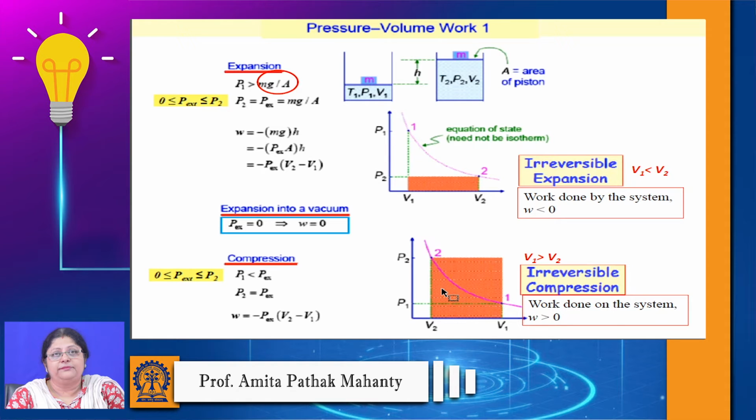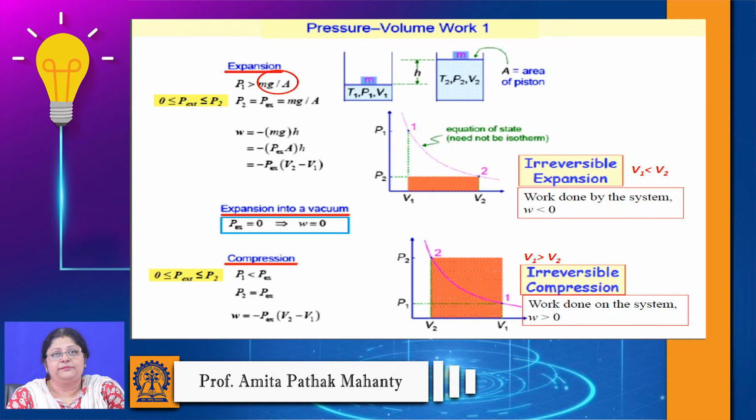See, in thermodynamics, our purpose is to get or harvest energy. So whenever we are talking about work done on the system, who is doing work? The surroundings, which means we are doing work on the system. We are not interested in doing work on the system. We want the machine to do work for us. So this is known as destructive work. This may be very large, but this is actually destructive work because we are doing work on the system.